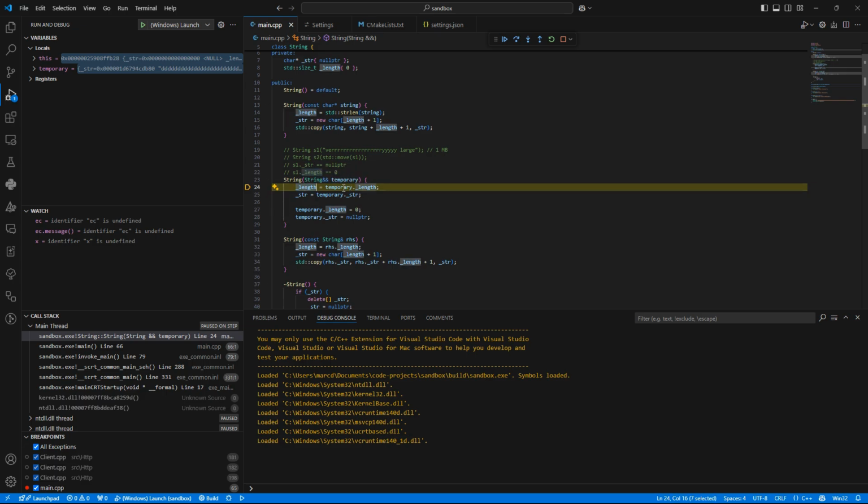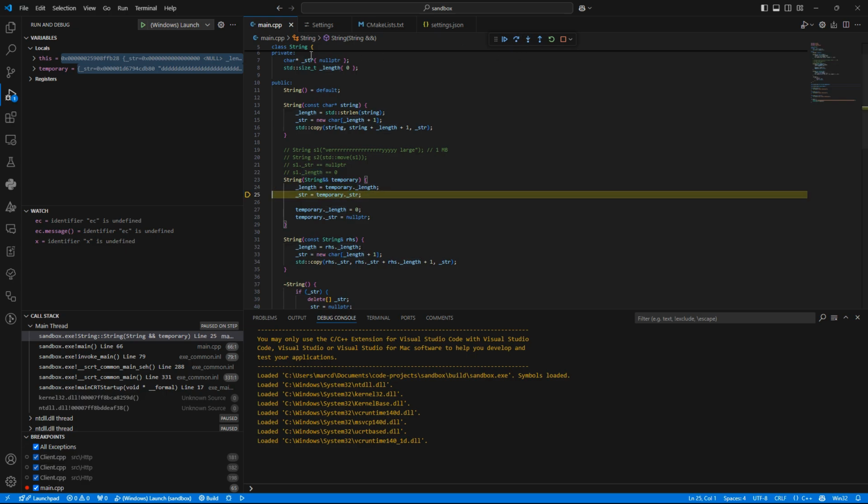So it's going to set s2.length equal to s1.length. That's 81, as we remembered. So now you can see length is equal to 81. And instead of creating heap allocated memory, we are going to copy the pointer instead of, as I said, making a copy of it and allocating memory on a heap, which is slow. So we're creating a copy of the pointer, which is really fast. It's very trivial as well.